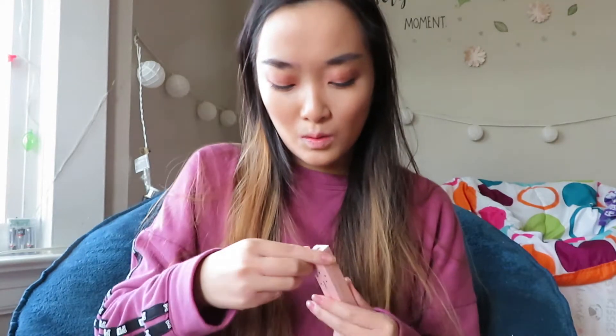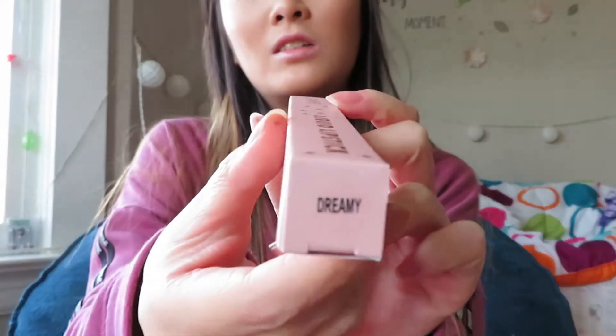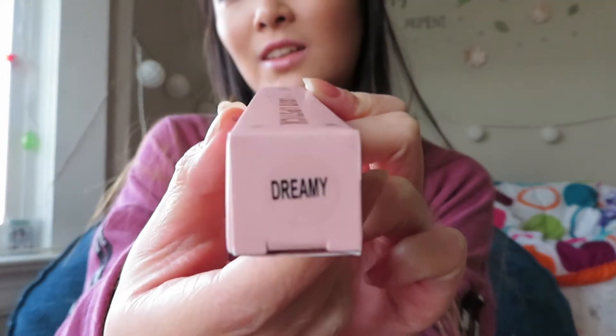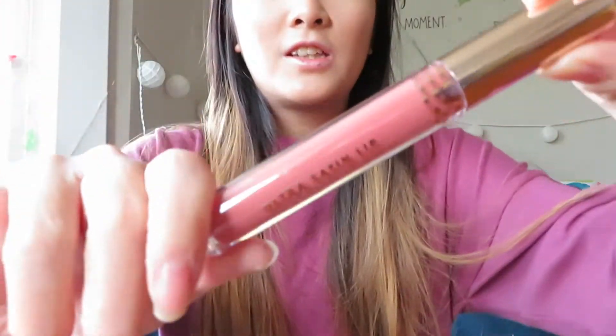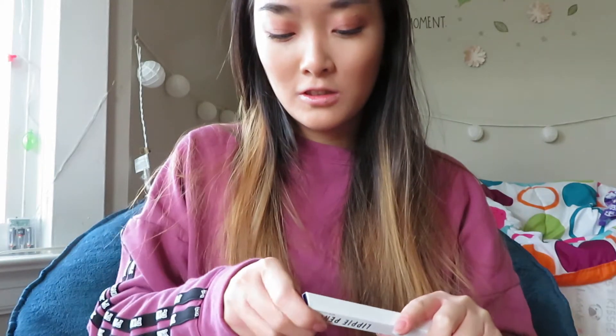So I'm gonna actually try these lippies on. This one is actually called Dreamy — that's the liquid lipstick. I forgot when this came out but I'm pretty sure it's relatively new. I love Kathleen so much, I watch all her videos. That's her liquid lipstick — I love this shade, I can't wait to try it on. Oh my gosh, I don't have a mirror — oh wait, I have one right here. I was like, not prepared for this video, but I need to put on the lip liner first.